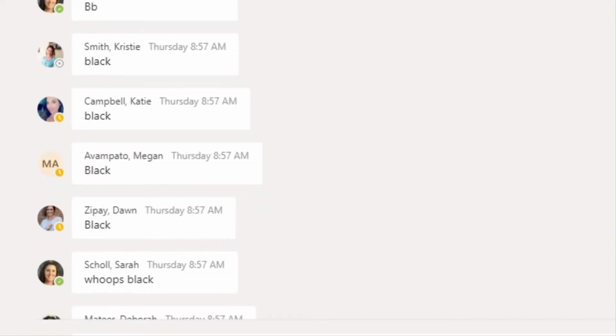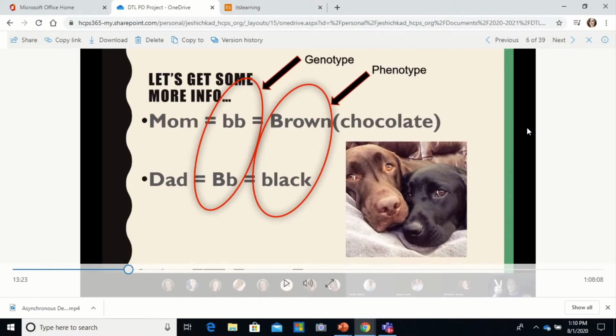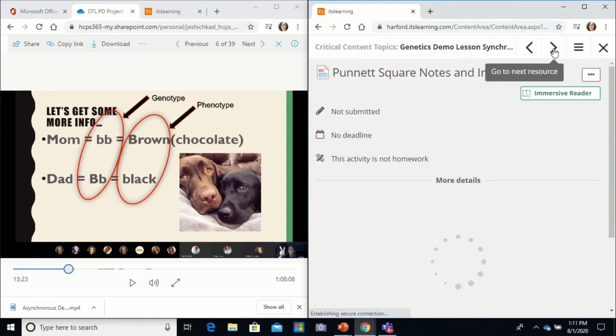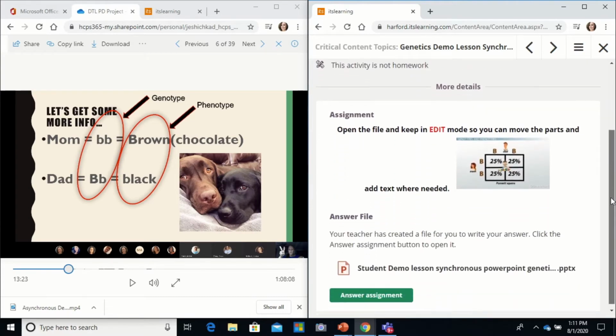You guys got this. All right, so before we begin with the Punnett squares, everybody have their notes open from It's Learning. Go ahead and make sure you've got your It's Learning open, and let's make sure we are all ready to go with our notes. I would suggest, if you haven't already, do a split screen. So have your Teams available so you can chat and watch along, and have your It's Learning open so you can follow along with my instructions and have your notes with you at the same time.